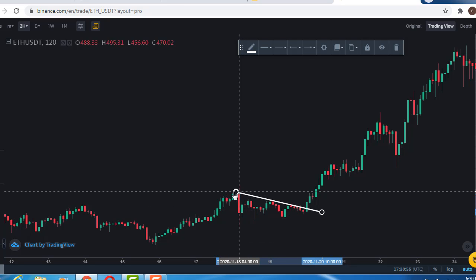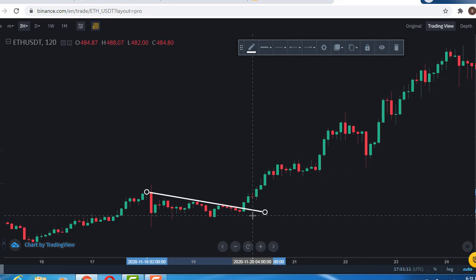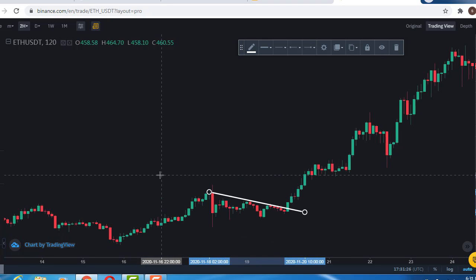So you draw the trend line out, ensure it has 2 touches. If you look at this very well, you have 1, 2, 3. Then you see a breakout. Now, not only a breakout that we see here, we see momentum in this bearish candle. There was very good momentum in this very candle, which signified that the market is going to go up. Not only that, if you look at the way this bearish candle was forming, it was forming very, very little. And when this momentum comes in, it became very big. That means the bulls are ready to take control of the market. And after that, we see that the market rides up.